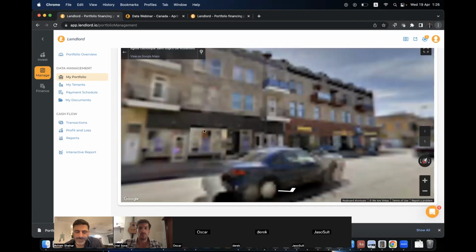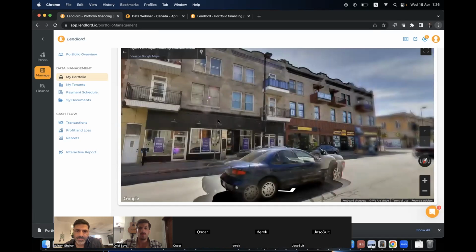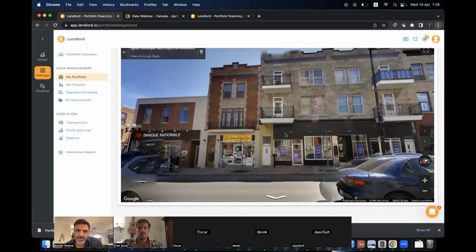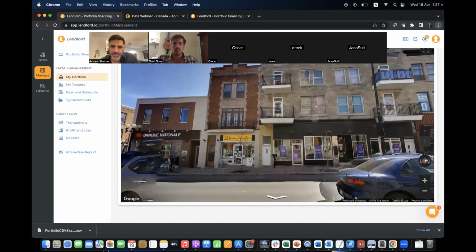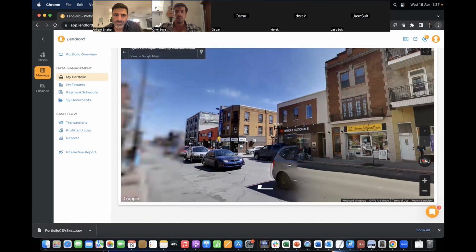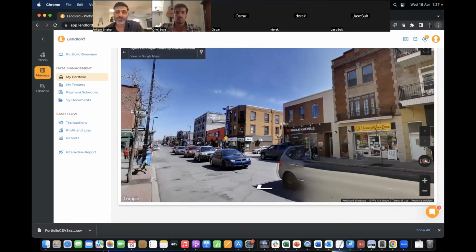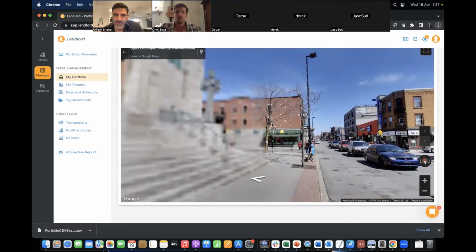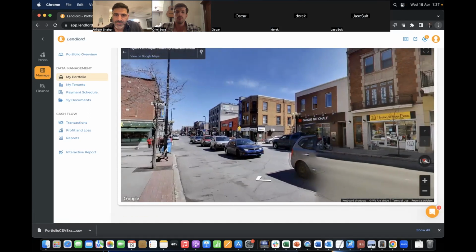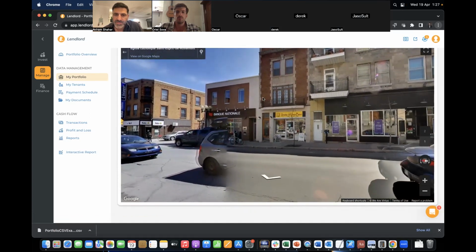Okay. Yeah, so it's a great feature, and it's also available on the deal analyzer, because when you analyze your property deal, you look at Google Map. You know, it's not a replacement for actually inspecting the area, but it's a great way to take a look at the neighborhood and at the other properties around the property you want to purchase or the property you own.